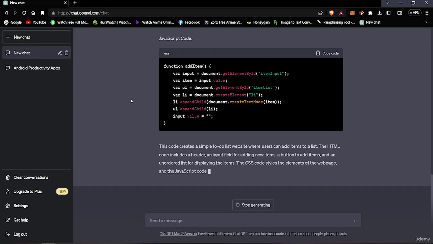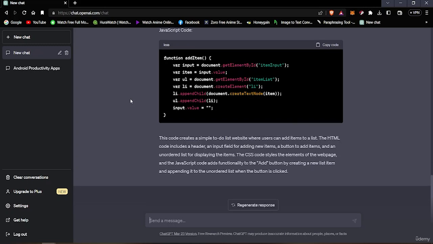This code creates a simple to-do list website where users can add items to a list. The HTML code includes a header, an input field for adding new items, a button to add items, and an unordered list for displaying the items.